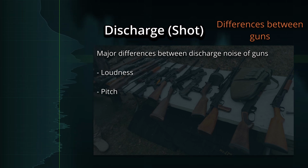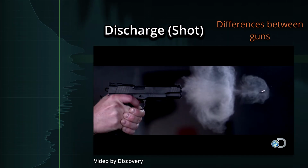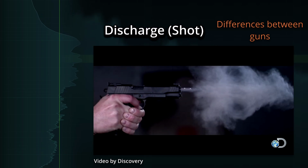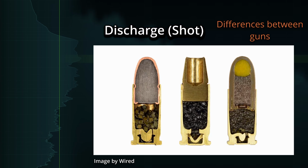Before we go into more detail, it is important to understand that what we call sound is not a physical object, but simply energy moving through the air as vibrations. These vibrations, in turn, happen because something is giving off the energy in the first place. For gunfire, this is the gases that propel the bullet forward and then rapidly expand once they leave the barrel, in turn giving off energy as sound. The total amount of available initial energy is determined by the gunpowder within the cartridge, and therefore equal for all guns when using the same ammunition.